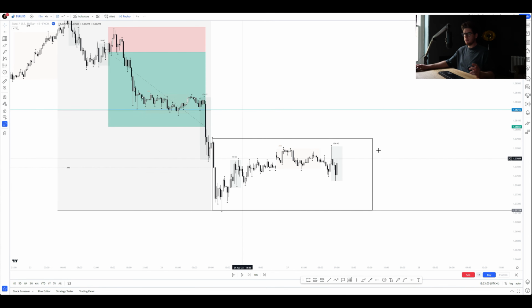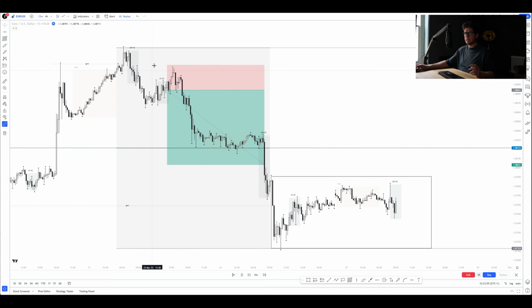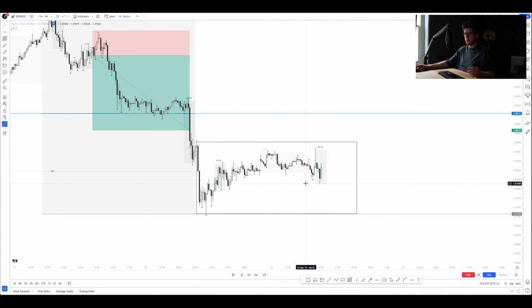So we're inside a 15-minute range, right? Just like we were up here, we had an internal range sweep. What have we had here? We've had a London kill zone. We've had an internal range sweep. We're looking for buys. We're sat in discount. We have a valid trade here.